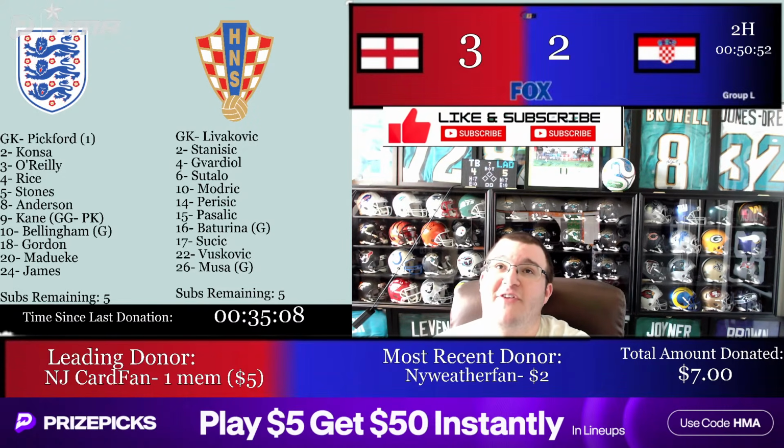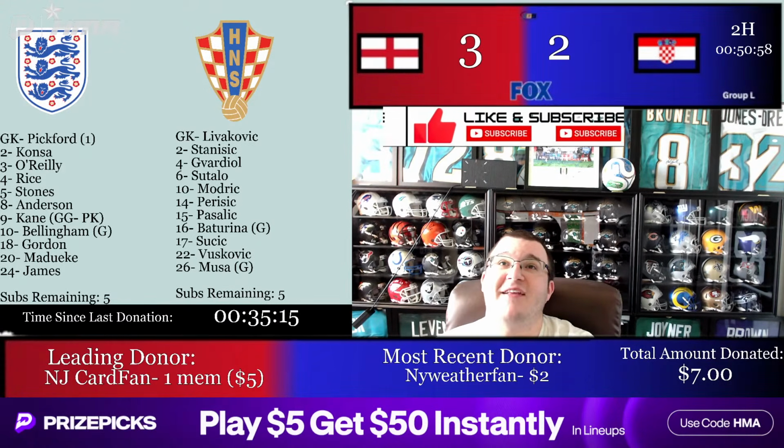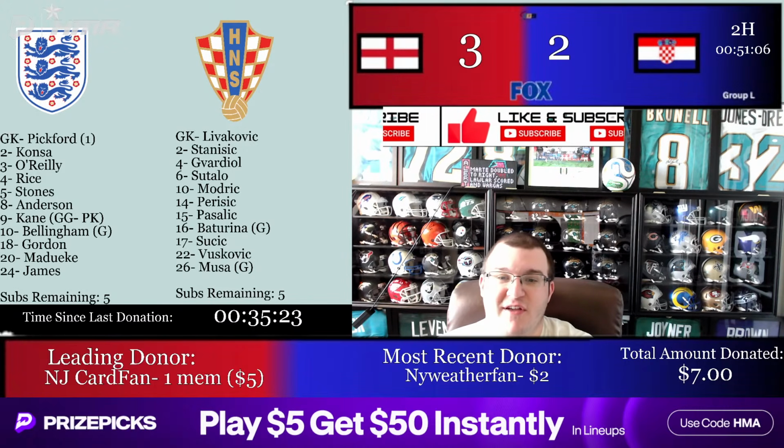And he looks to go on the counterattack. Bellingham gets it off. Chance down with a through ball, but the through ball not good enough. Was trying to feed Madueke down in a centralized position. The through ball, though, not the best. It's the right idea. Just not a great delivery by Gordon. And Croatia will play out the back.